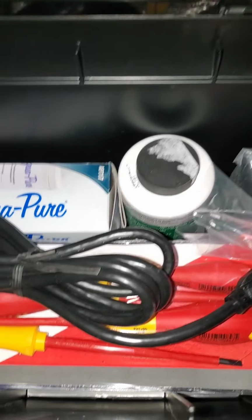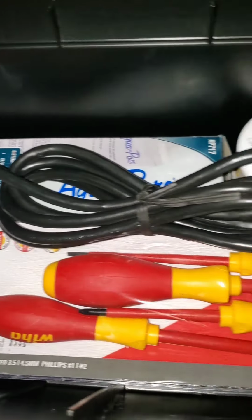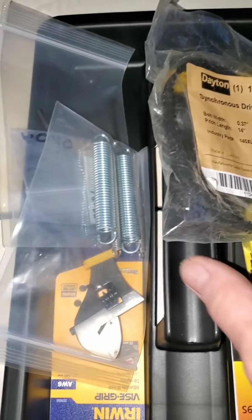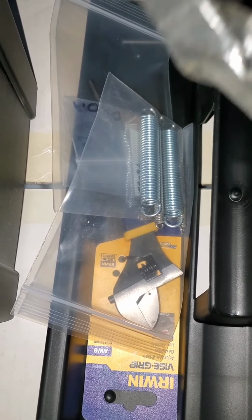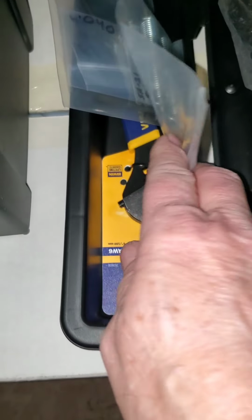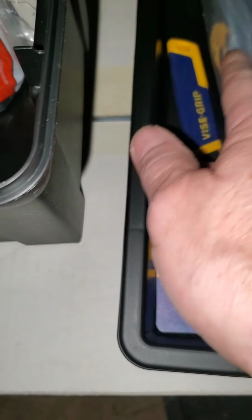There's some insulated screwdrivers for electronics. There's an extra air filter. There's a full wrench set in there for every single nut that's on that machine. There's hex wrenches. There's an extra drive belt for the conveyor. There's extra springs. There's a stubby wrench for the knife adjustment.